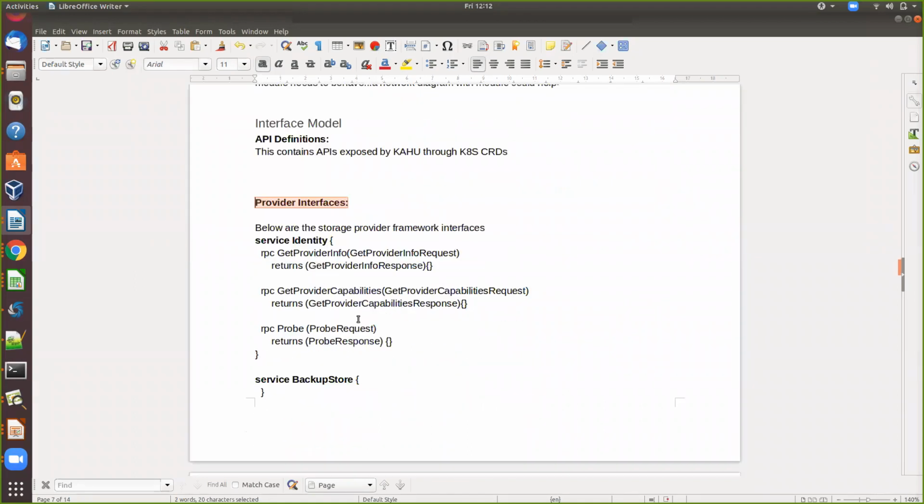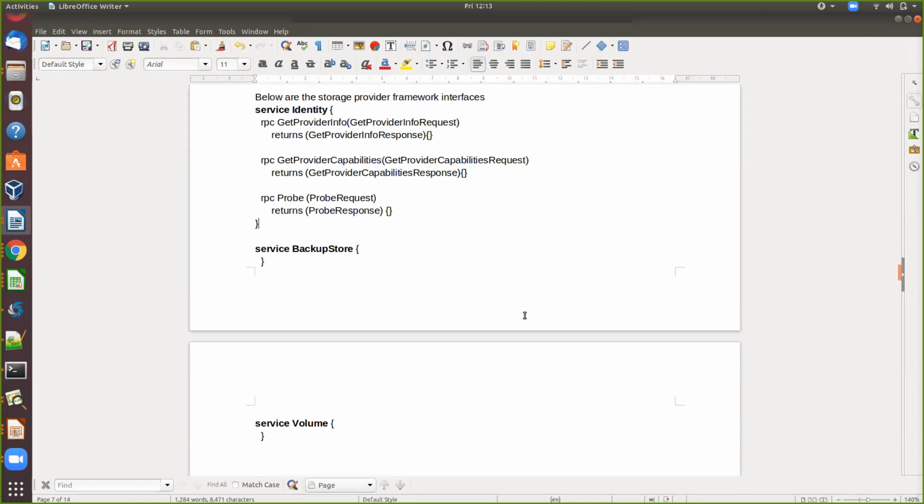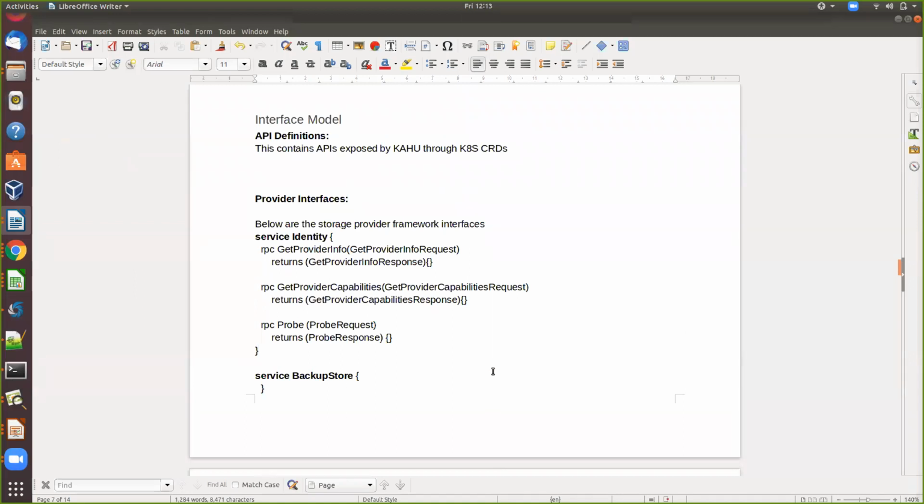So one of the services is related to identity, which is similar to CSI. We have identified some of the interfaces which should be part of identity. And regarding the other backup and volume interfaces, we think there should be two other services, to take metadata backup to a store and also a volume backup. But we are yet to finalize the interfaces of the other services. So this is where we are with respect to identification of services. Probably we need some help to review this and refine these interfaces.